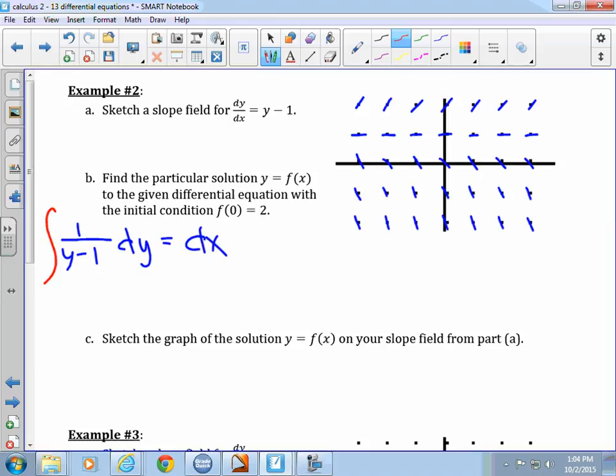Be careful on the left here. It's not just 1 over y. I'm not saying you have to do a new substitution, but think about it. Don't just slap an L in on it. If you do, you will get away with it on this one, because what's the derivative of y minus 1? But think about that. If that derivative is not 1, you probably need to do a little more work.